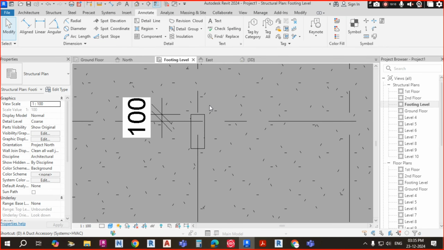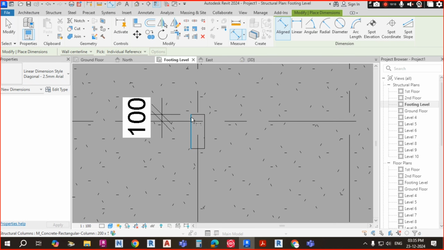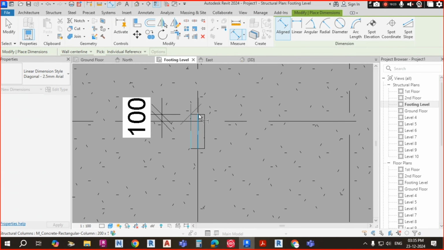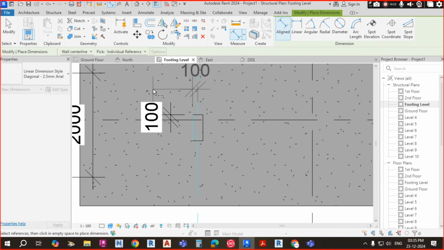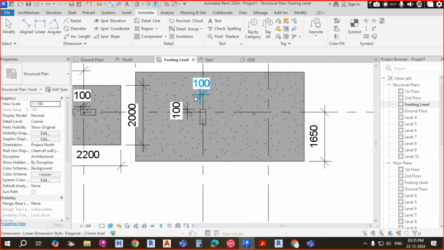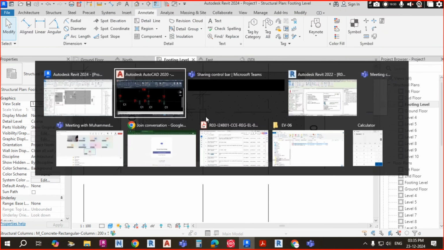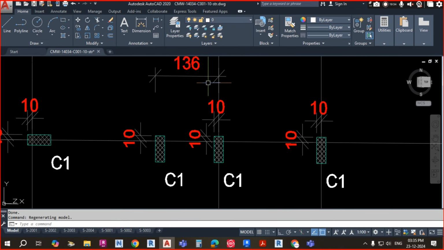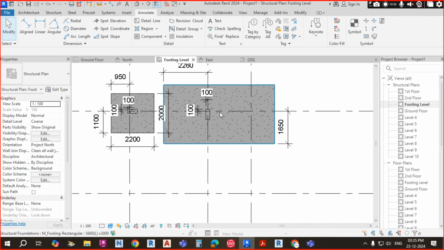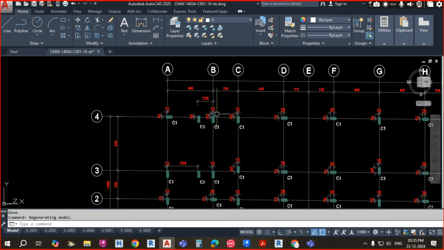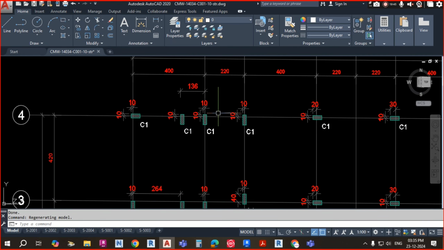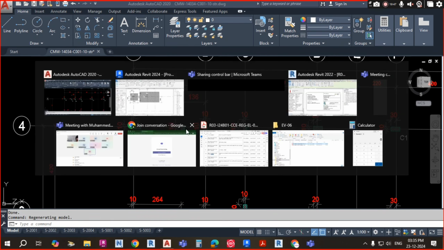Vertical also, how much is required from this one to this grid? 100. So here also the 100 value is there. So we no need to go once again for the other value. It is the same value which is provided as per the requirement of the project. Got it? Again one more column will require 136. So here the center to center is showing 136. So you are able to place this column beside also, or at the center, if you require. Okay, so now here it is given 136.